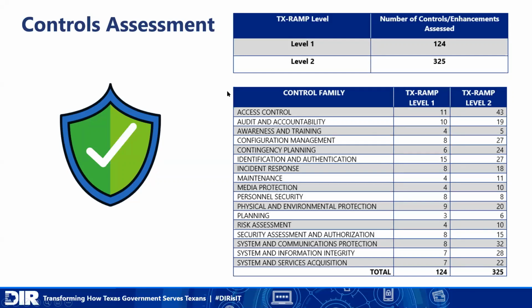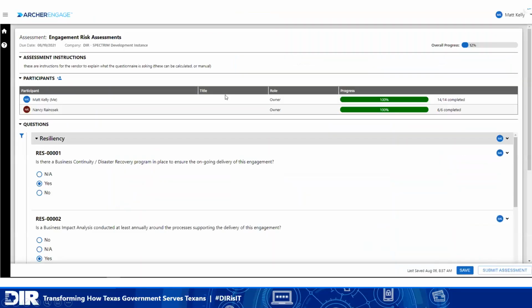So the controls assessment will ask the organizations, the vendors, to answer these questionnaires, to upload their documentation, and to provide justification or evidence in some respects if there's a control that requires that, as well as some of the inheritance functionality within these controls. This is just a screenshot of what the vendor portal looks like. We will launch this questionnaire to a targeted vendor contact. They can then assign other individuals to certain sections or questions and track the progress throughout the assessment.